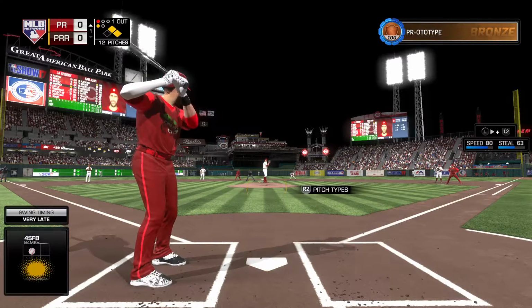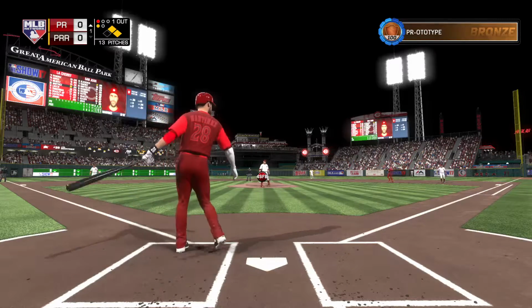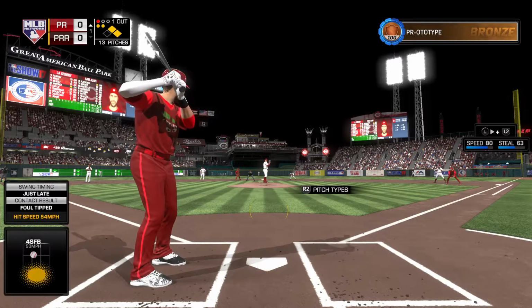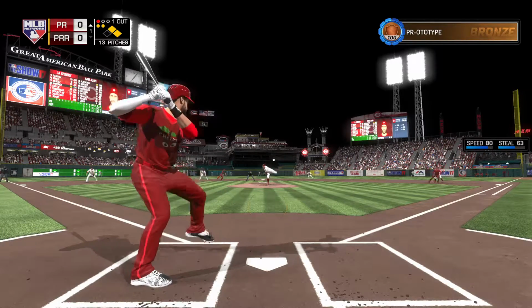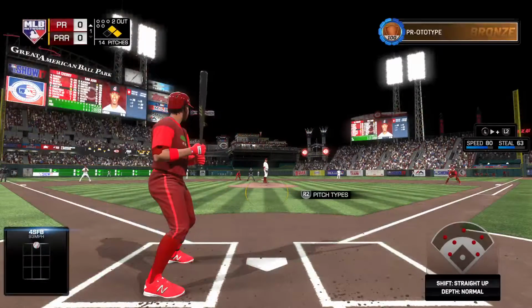It's 1-1. Matt, here we are, double play situation, and everybody knows he's got that sinker. Maybe get a ground ball and get 2, right? But he comes with the fastball right there. Now nobody knows what to see. This is going to be an interesting at bat. Strike 3 called, and now he's 1 out away from getting out of this.